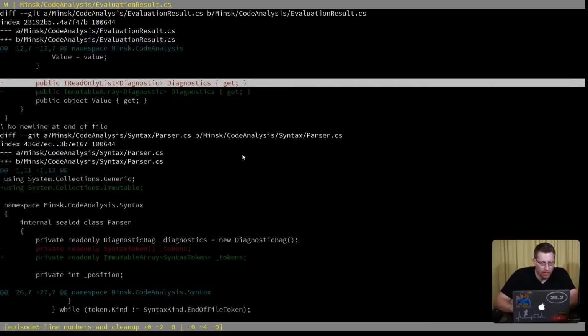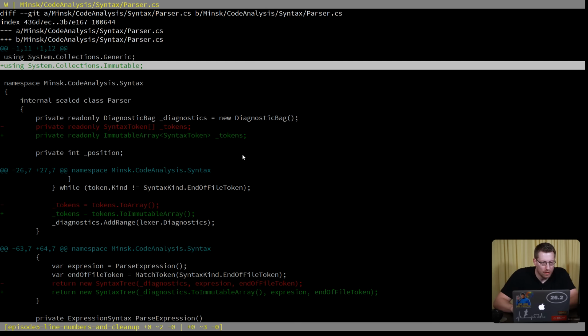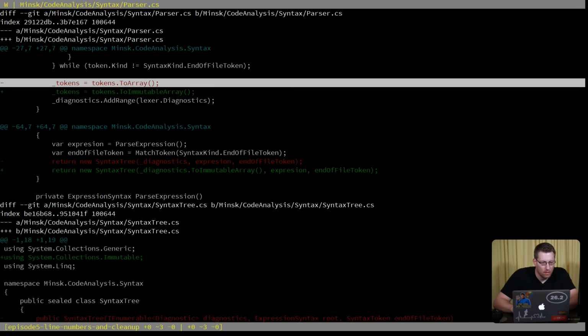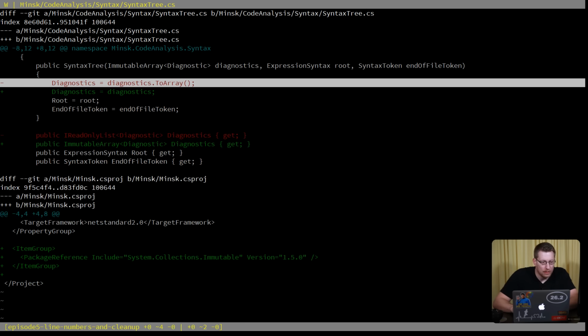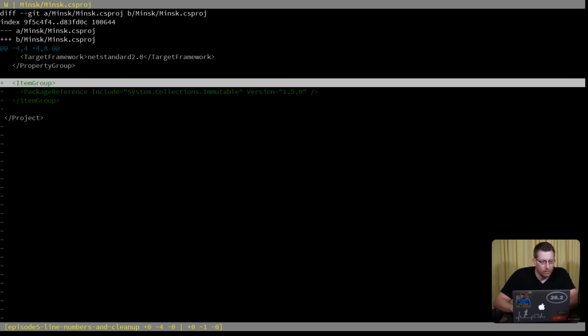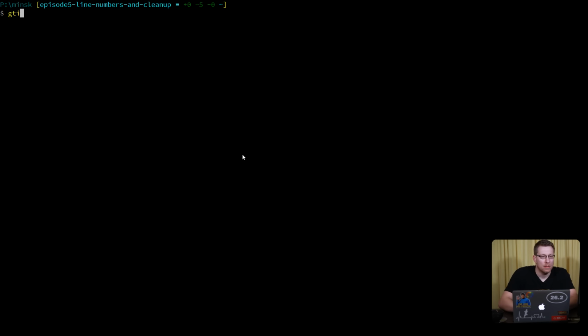If you've never used immutable collections, I highly encourage you to give them a shot. They are actually awesome. And yes, I might be biased because I worked on them, but I've also used them a lot over the years, and I'm quite happy with the usability of it too. Use immutable array.